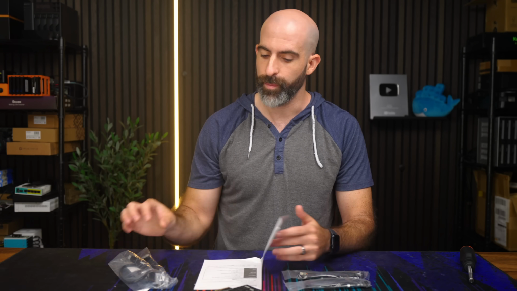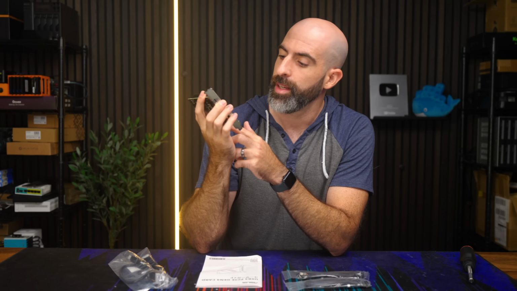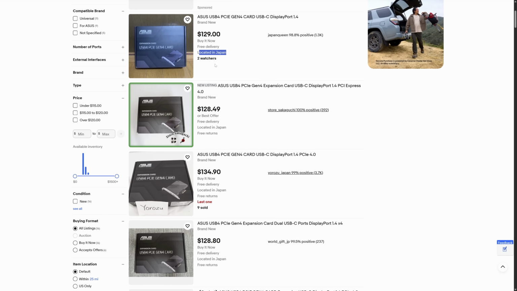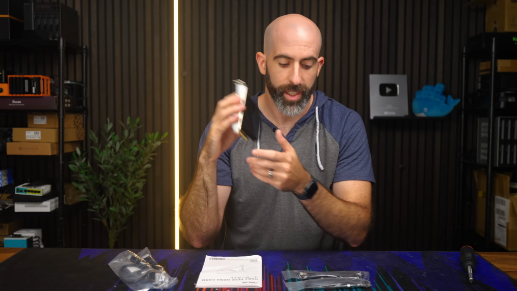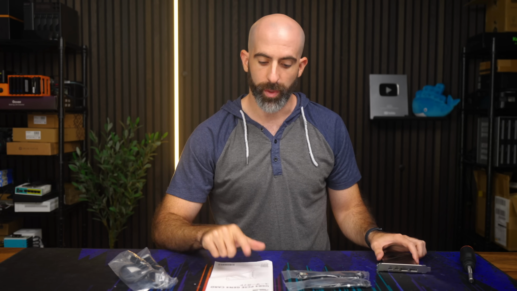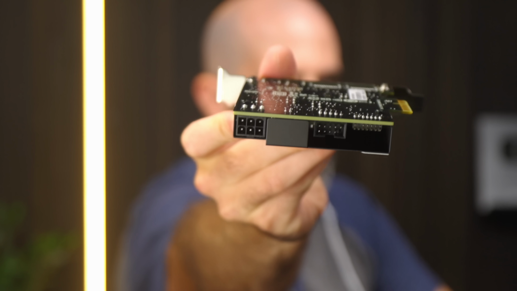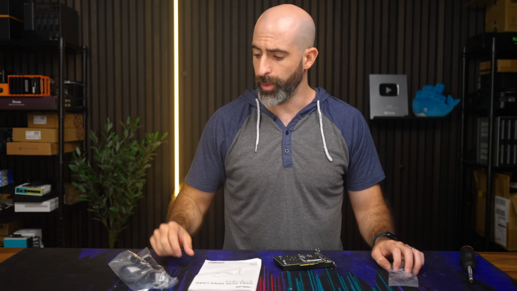One weird thing is that Asus sells a Thunderbolt version of this card and a USB 4 version of this card. My board has the USB 4 header. And all of these were selling from Japan. I don't understand why. I really don't. If anyone knows why, feel free to let me know in the comments. I did have to wait a long time to get this in. Probably makes sense as to why this is in Japanese and why I can't read it. And last thing, it has a PCIe power connector, 6-pin, for power. All right, let's go plug it in and see how it works.